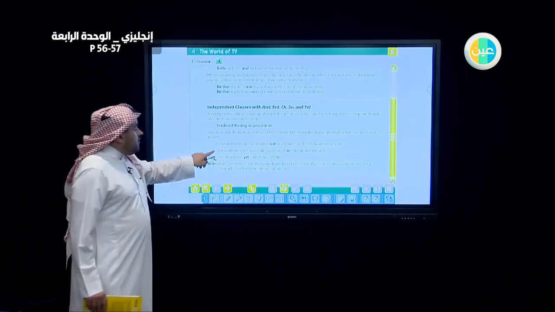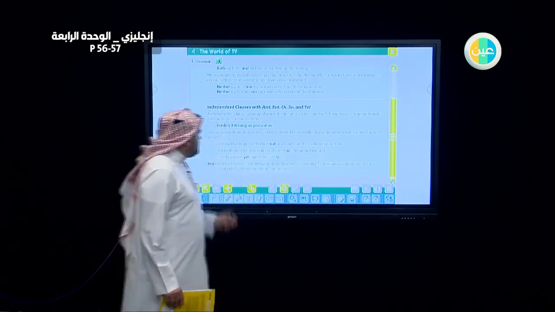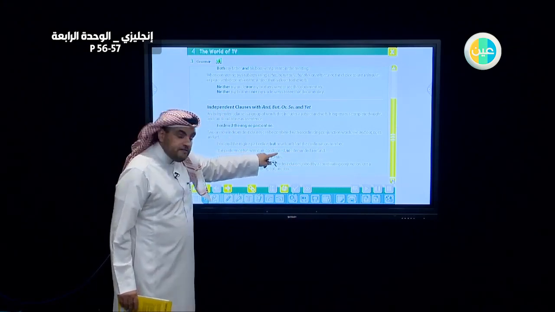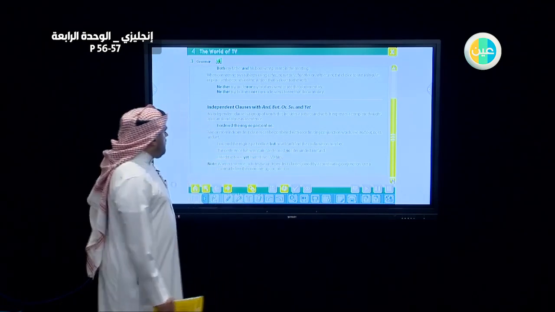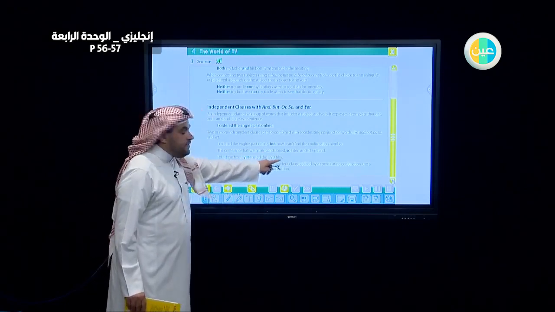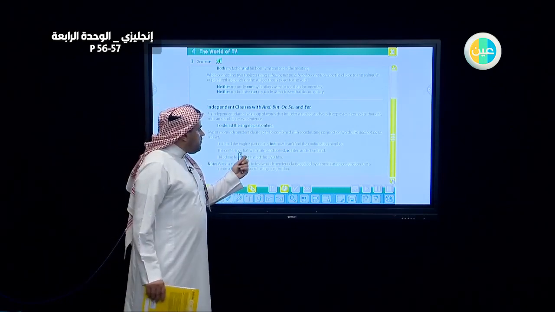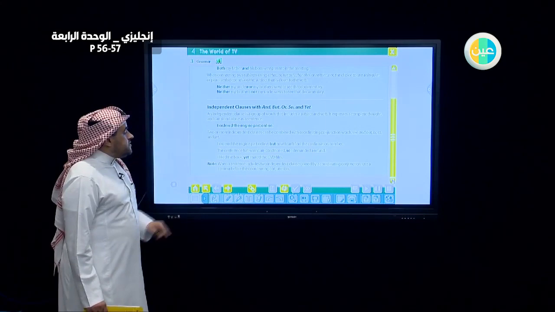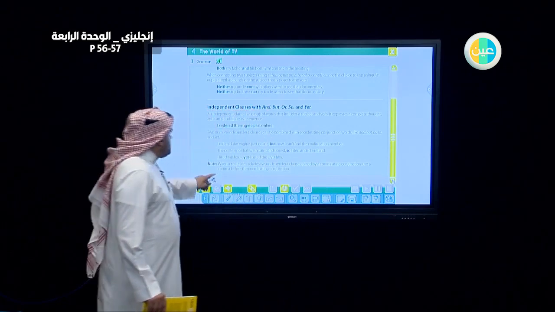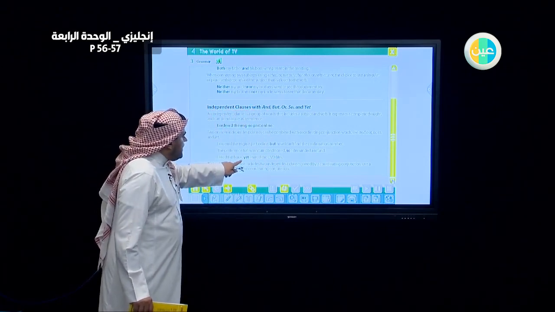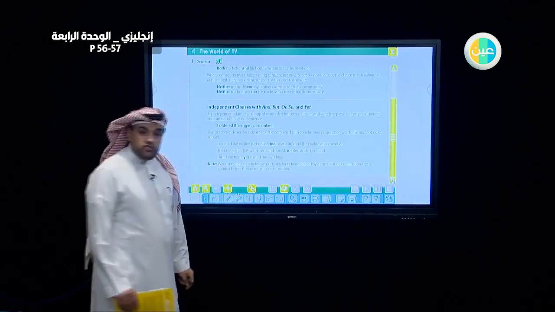Next one. The conference hall wasn't air conditioned, so I demanded a refund. This is a complete sentence, and then we joined these two sentences. Now, I liked the book, yet I hated the DVD film. These are also two sentences connected using the word yet. Note, when a sentence includes two independent clauses joined by a coordinating conjunction, use a comma. Don't forget to use the comma before the coordinating conjunction, like what we did here.